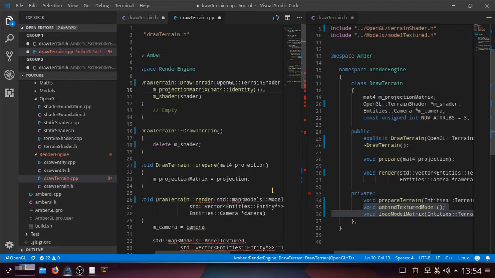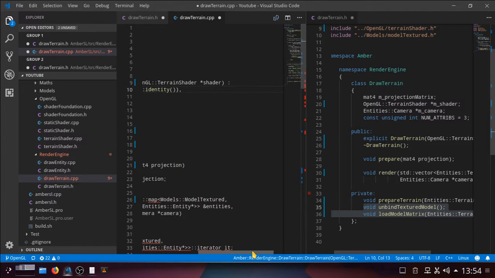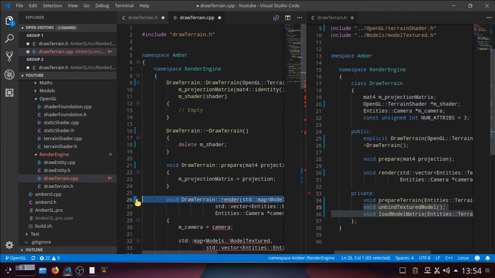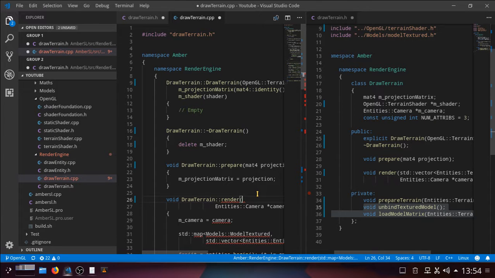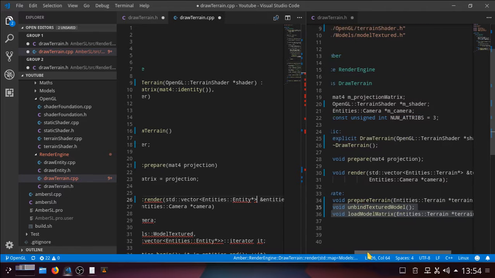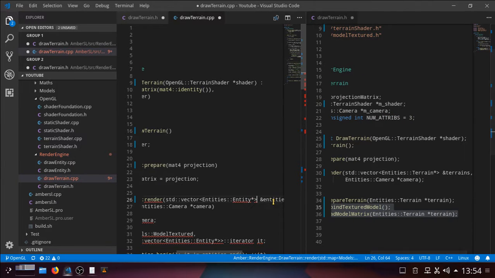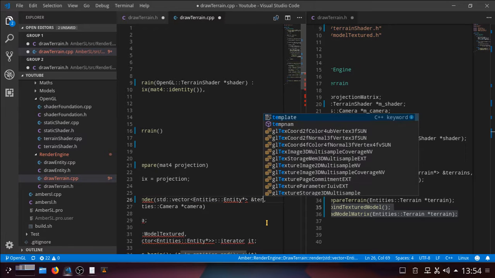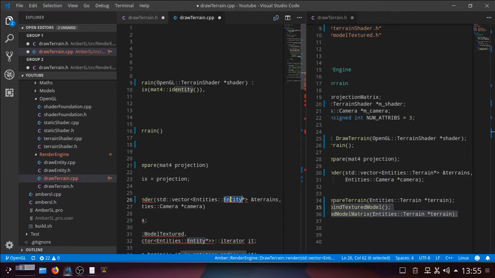Oh dear. Render. Oh yes, we're taking out the map. Yeah, thank God. Because that map's going to be a nightmare as it is. Ding, ding, ding, ding, ding, ding, ding, ding. There you go. And that was my impression of something which I hate. There it is. We've got our entities, which I think we've now changed to terrain, haven't we? Yep. So that's terrains. That's terrain. It's no longer an entity. It's a star, that's correct.